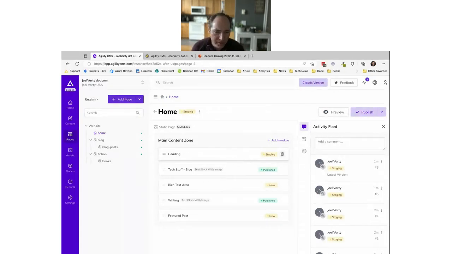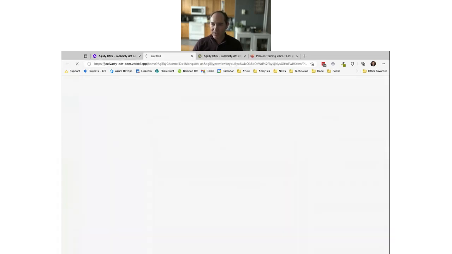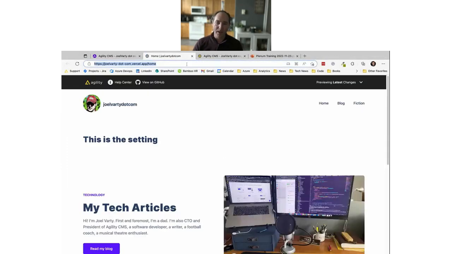Does the preview work for two locales of the same sitemap without having to change the URL manually? Yeah, the way preview works, it might be hard to see. When I click preview, it actually sends the language code in the URL for me. And in the Next.js starter that this is using, it actually redirects back. So when you're handling preview as a developer, you just need to interpret that query string.